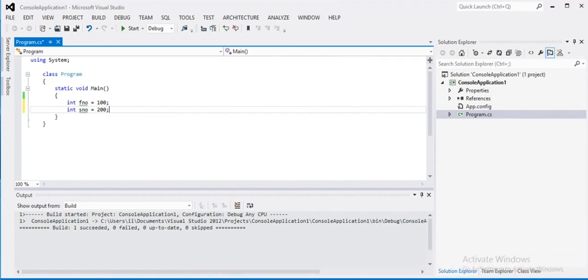is: if first number equal to 100 and second number equal to 200.